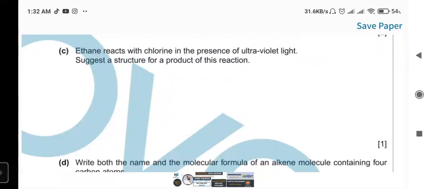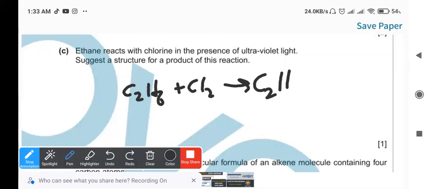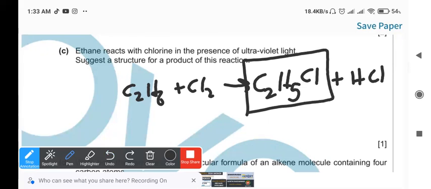Ethane reacts with chlorine in the presence of ultraviolet light. Draw a structure. So ethane, that means C2H6, will react with chlorine. The substitution will occur six times because there are six hydrogen atoms. One hydrogen atom will get displaced - it was six and now it's five. So one hydrogen atom will get displaced by one chlorine atom and we'll get HCl. You can draw the structure of this compound.